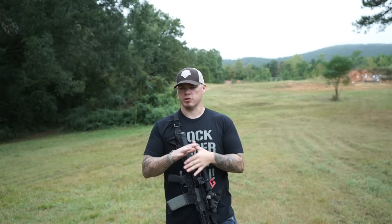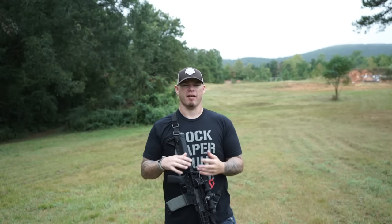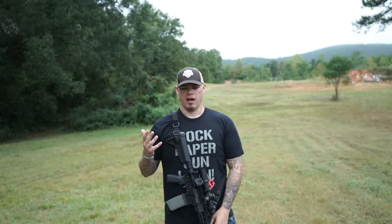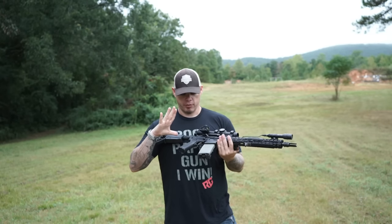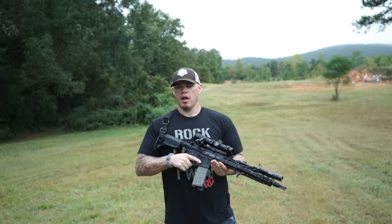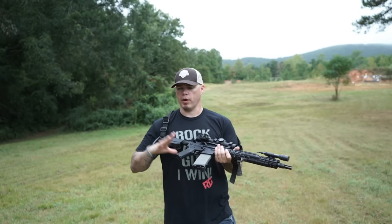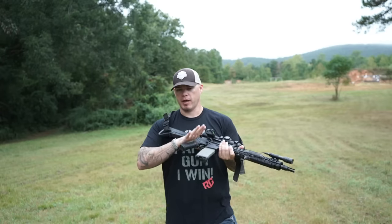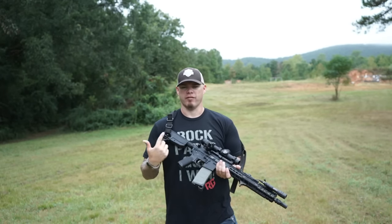Support hand grip is generally the category where there's a lot of contention and a lot of different options, and there's definitely been a lot of evolution over time as weapon systems have advanced. With the modern AR platform, or really any rifle at all, your primary hand is going to operate the controls of the firearm and not do much else. My feeling is the primary hand operates the weapon's controls and provides a pivot point — it doesn't actually drive the gun.